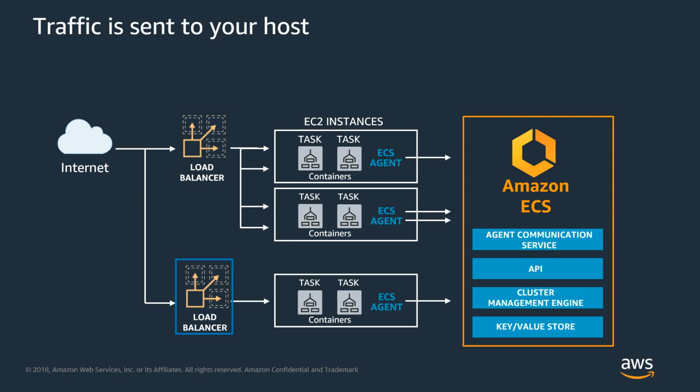Then we have the load balancer, and this is how you get traffic to your containers. So one example is one container that's running, and when the job has finished, it exits and it's done. More interesting is if you have a service you want to run persistently and it's receiving web traffic. With a load balancer, ECS will configure a load balancer on your behalf and place a task on instances in your cluster. When it places a task on your instance, it will also configure the load balancer to direct traffic to that particular task. This makes it easy for you to just give the command to the API and trust that traffic will reach the container without having to do any configuration or manual intervention to ensure that traffic gets there.